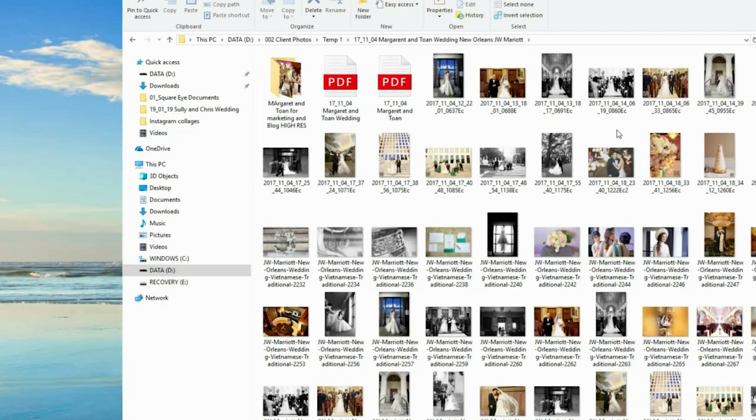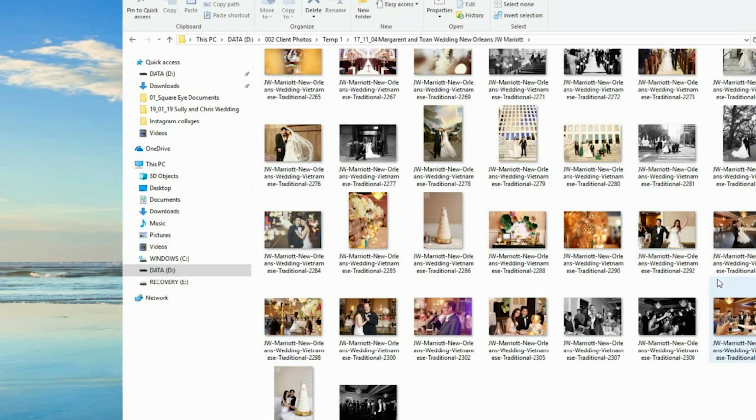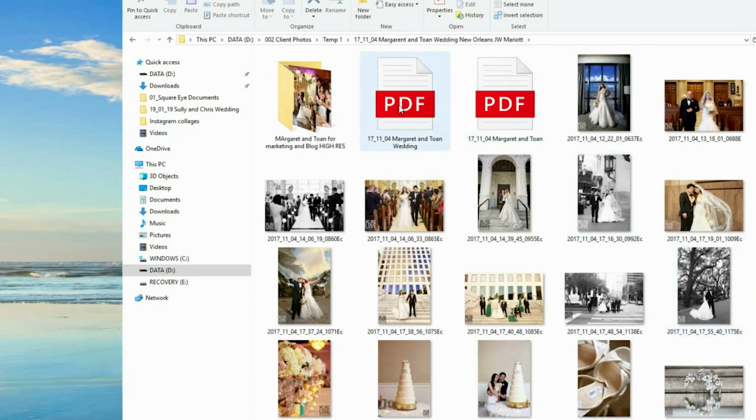Here, I have Margaret and Tuan's wedding. These are the images that I watermarked for their wedding. And then I have their timelines and their contracts. And all of the contracts have the information like who was their florist, who was their baker.